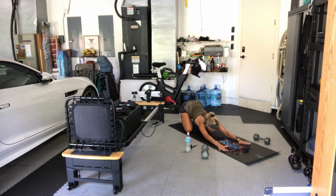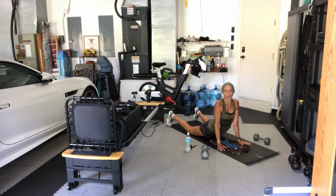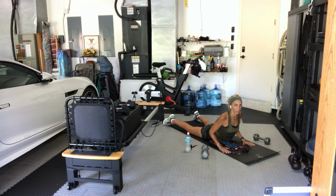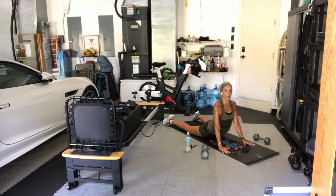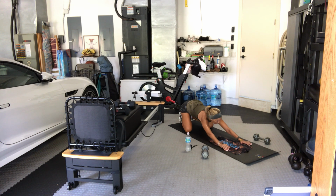And then come from your child's pose, shoot your hips through, and just lift into a hybrid, cobra, upward dog. Kind of my legs are still on the floor, but my chest is up, my arms are pushing. And then come back down. Let's do a little cobra, low cobra, elbows in and down. Let's do that one more time, low cobra, high cobra, little hybrid, child's pose. Sit back on your heels and stretch.